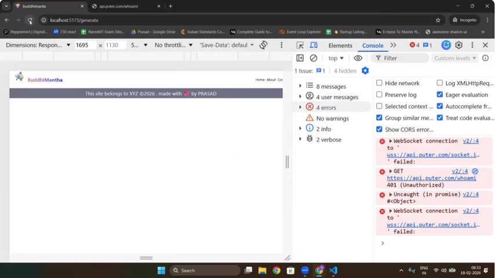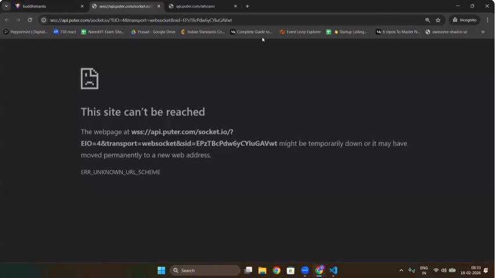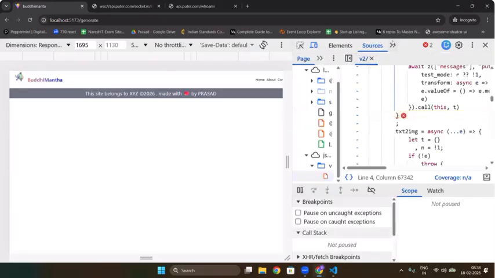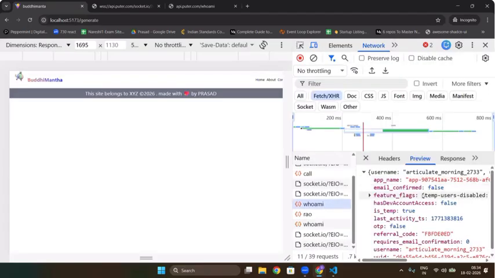WebSocket connection failed. Why has it failed? Logically, now I'm getting the details.